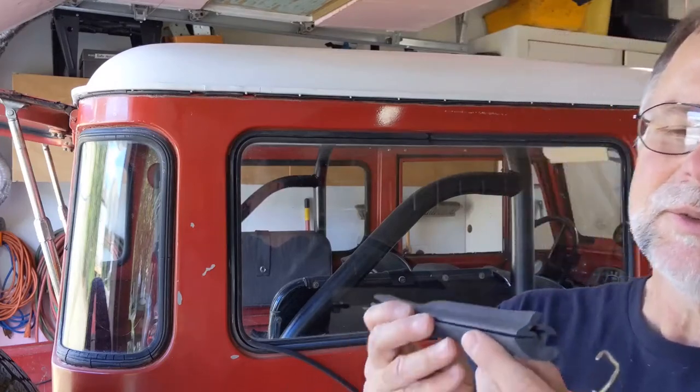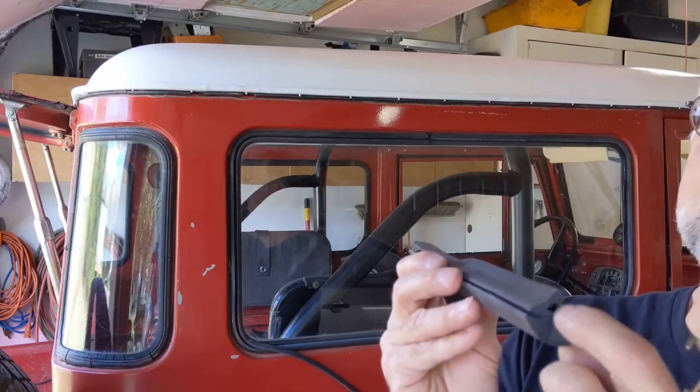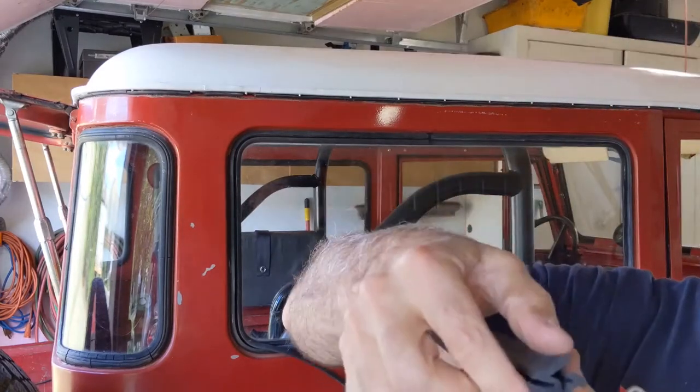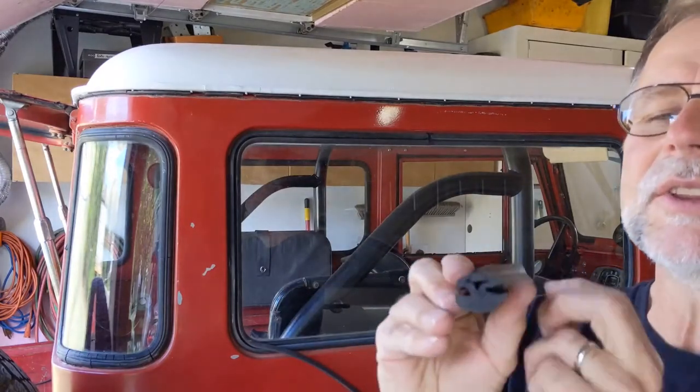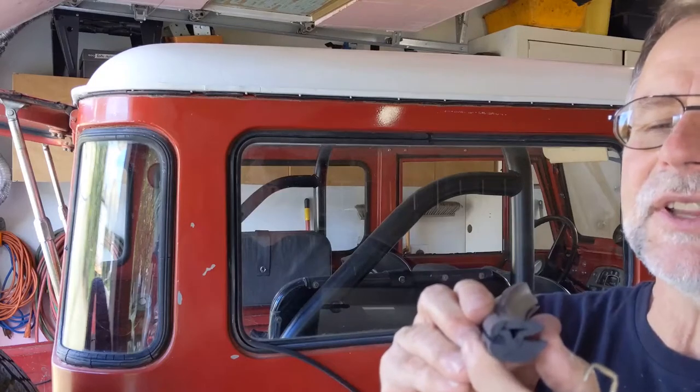And if you remember the previous video about this, I had a lot of trouble getting the seal lock to work. I thought I would show you that in a little more detail and show you how I'm hoping to do it a little better this time. You can see here, this is what the seal looks like when it's unlocked. This is the locking key right here. And here is what it looks like when it's locked.